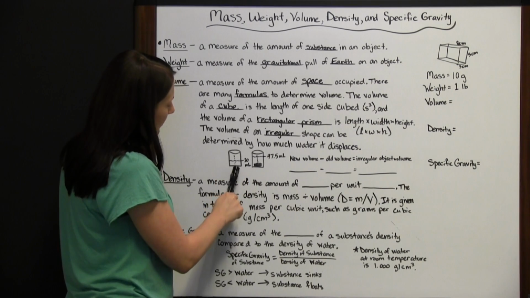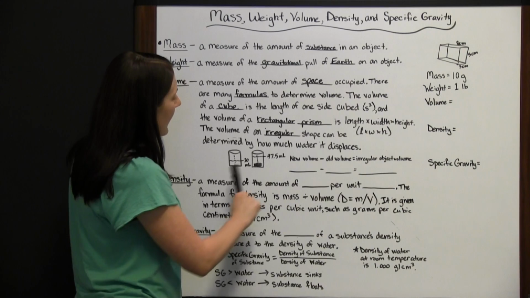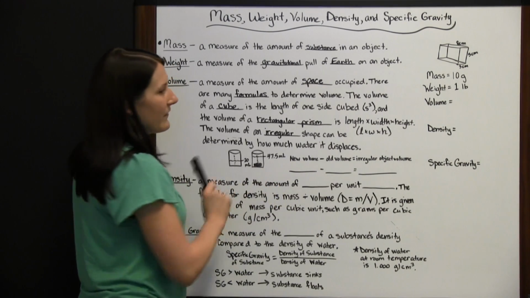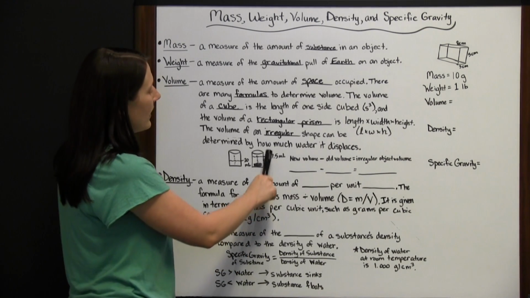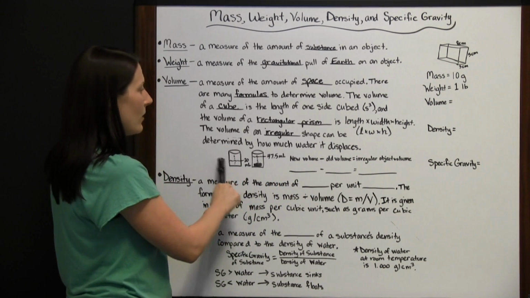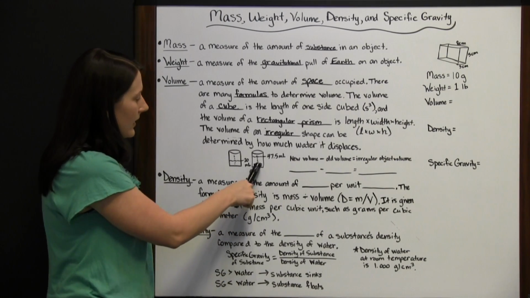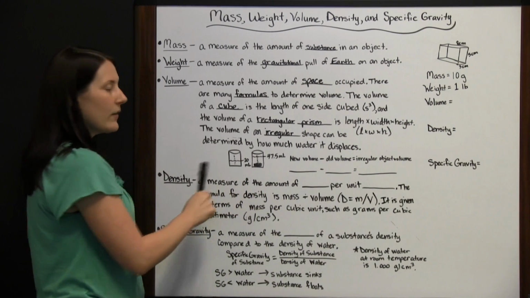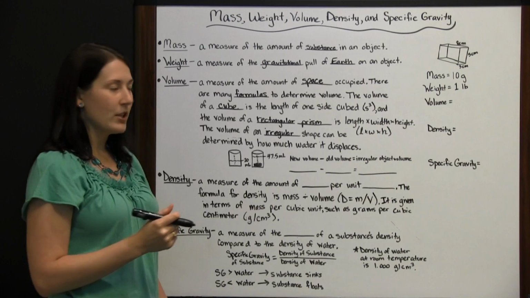If you fill a beaker with some water, let's say we start with 20 milliliters of water. Then we drop our rock into the same beaker, and now our water reads 47.5 milliliters. Well, you didn't add any more water. What you added was the rock. So the difference between the new volume and the old volume is going to be the volume of your irregular object. So our rock that we dropped into the water, we can take our new volume, subtract our old volume, and it's going to tell us the volume of our rock, our irregular object.